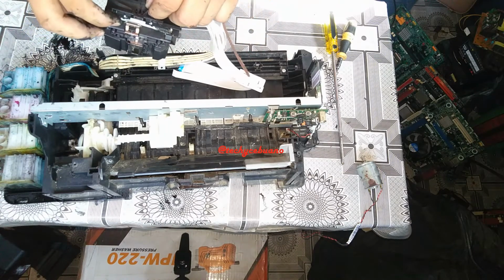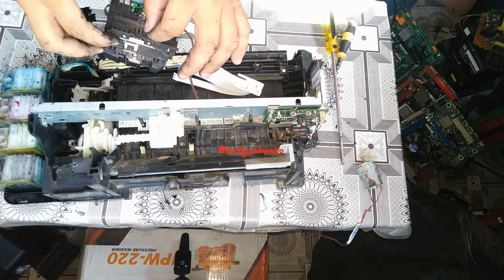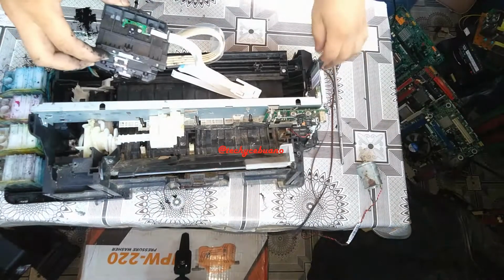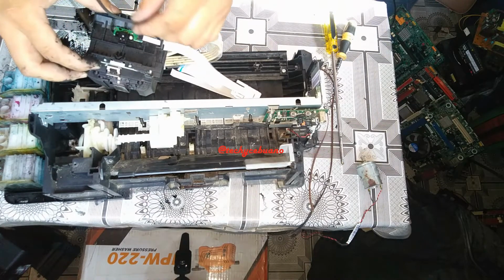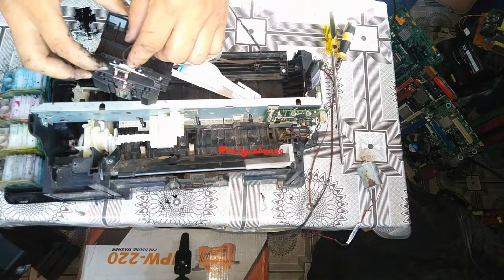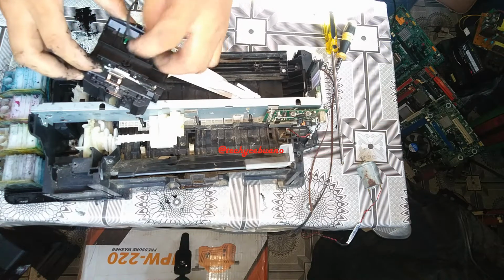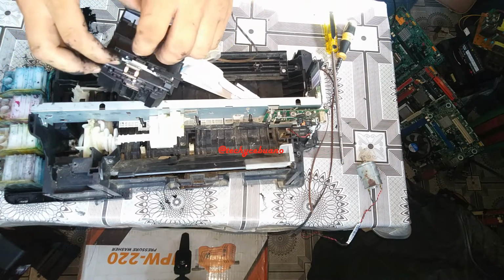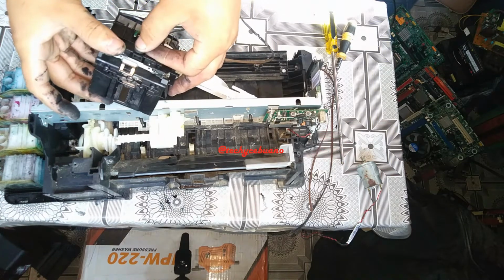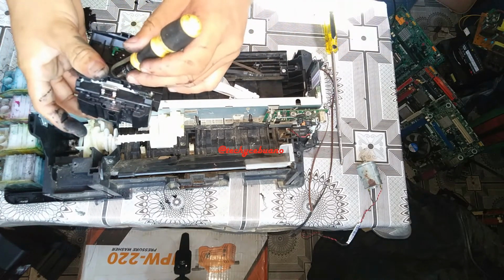Right now we're only going to replace the printer belt, so it's easy for you to pull it out. So pull this out. Here's our broken belt, and replace this with our new belt. So the same thing is how we pull it out. We only have to pull this in. Okay, be careful with the printer head, and that's it.